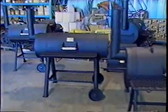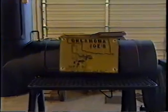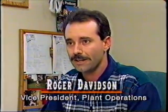Everything that we make is #1 in the world. A lot of cook-off teams cook with our cookers. Some of the best in the world take our cookers to the Jack Daniels and everything. This is the best. We make them that are up to 20 foot long from tongue to the end of the cooker, gooseneck trailers. It's all done right here. Whether you purchase a tailgater, a chuck wagon, or an extended trailer grill, you're getting the Oklahoma Joe's promise of 100% satisfaction. If the customers want it, we want to try to build it. And that's basically what our employees are trying to do. If somebody wants us to make something, we can do it.